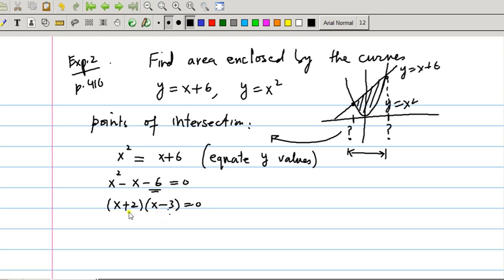And if I add, how did I get this minus 2 and minus 3? Because 2 into minus 3 gives me minus 6. This one. And if I add 2 and minus 3, it gives me minus 1, which is this one. Okay, so let me write it in blue.